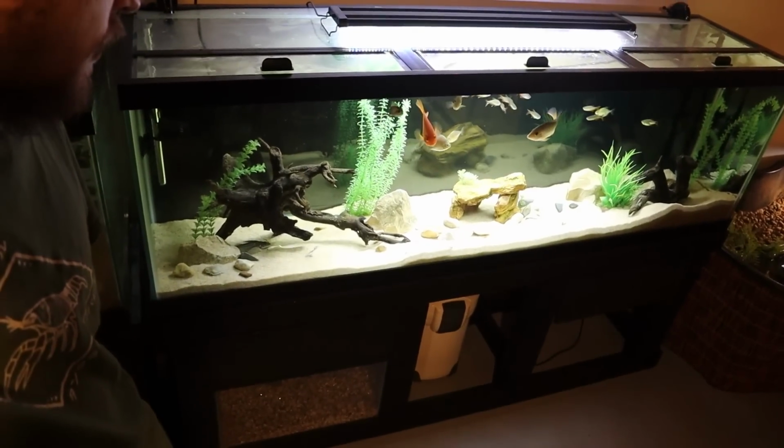But then I also did have to remove the red tail catfish from this tank. About 2 hours after I added all these new fish to this tank, I came down here to check on them and the red tail was beat up. I don't know who did it. It could have been the Pictus catfish. I don't really think they're supposed to be aggressive though. It could have been any of the cichlids as well. I really don't know who beat him up.